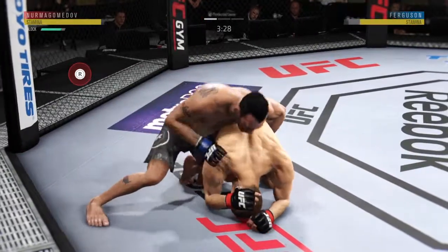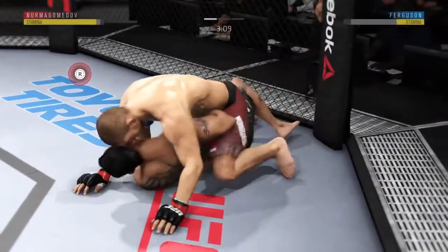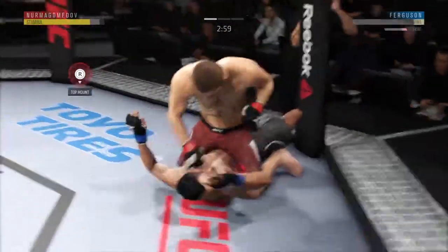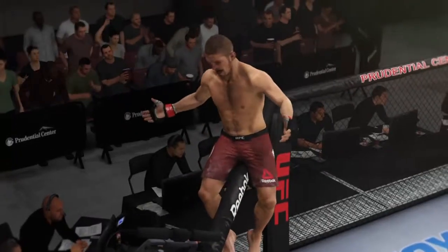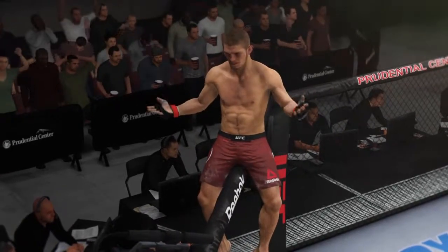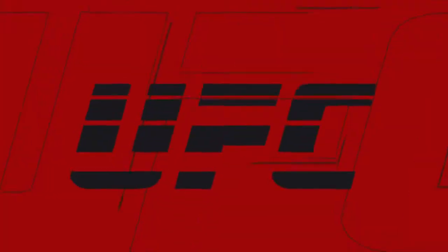He's gonna try to take the back. Busy as he looks to improve position here. Tries to pass but doesn't make it. He's got it — full mount. Excellent posture here. Good punch. He's out! Let's do it! He got the full mount and landed some absolutely vicious ground and pound for the KO. That was some outstanding ground and pound to get the opponent out of there — he was throwing big shots on the ground, not just looking to score, but actually looking to end the fight and make sure the judges stayed firmly out of this equation.